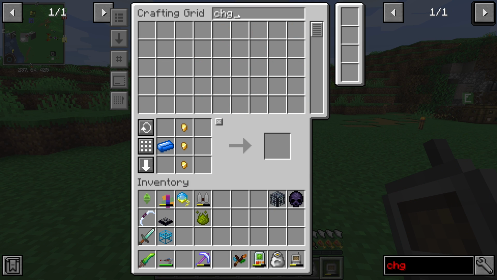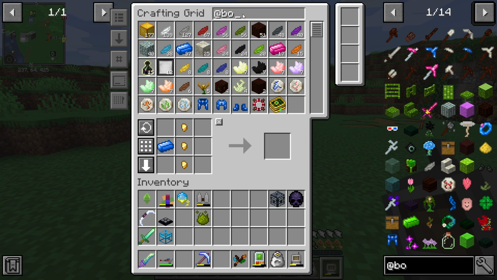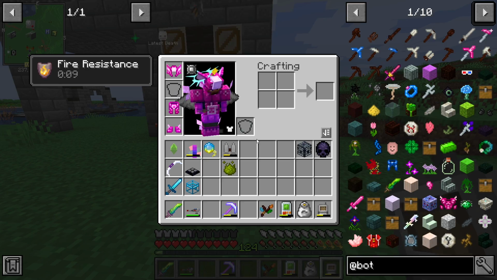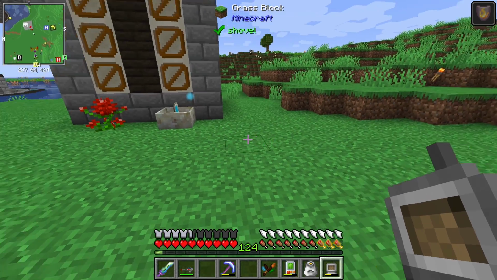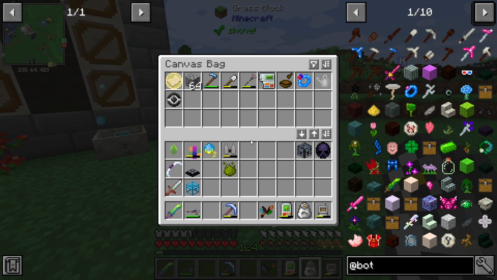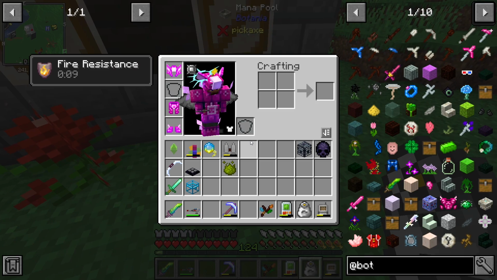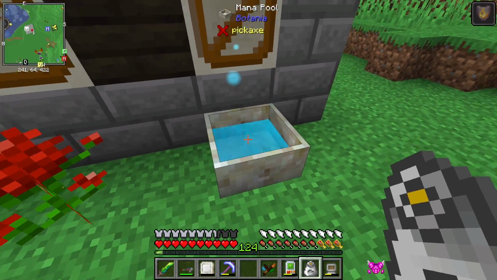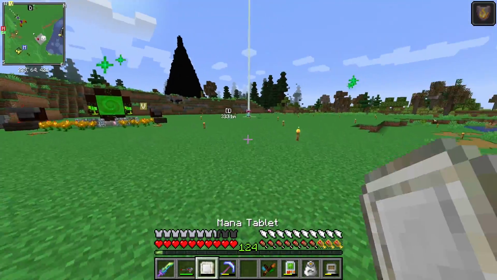Also, chest. Let's see. Is my chest piece lingering around somewhere? I don't even remember where my chest piece went. Come to think of it, I need to find that. Oh, that's right. We have it here. Yeah, because I don't need a jetpack. We have the flight. Okay, so our mana is completely drained.